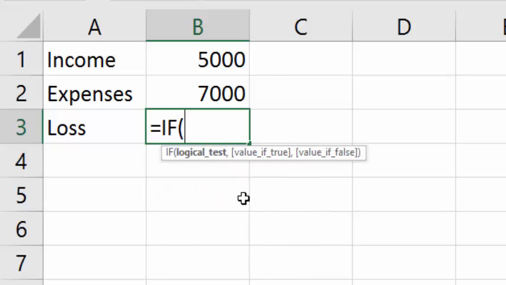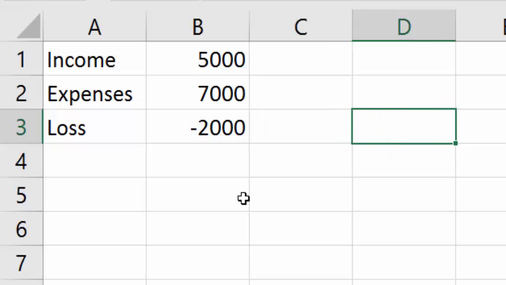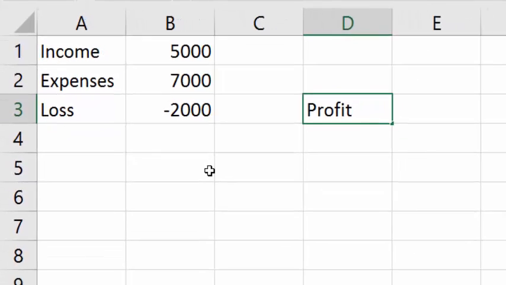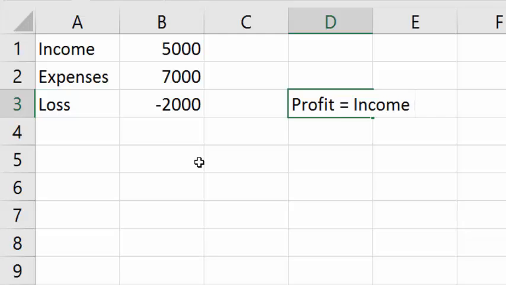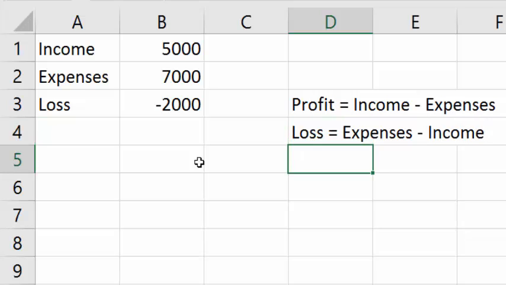In case of profit, I will put the formula income minus expenses, or in case of loss, I will put the formula expenses minus income. I will put these formulas in the IF function.